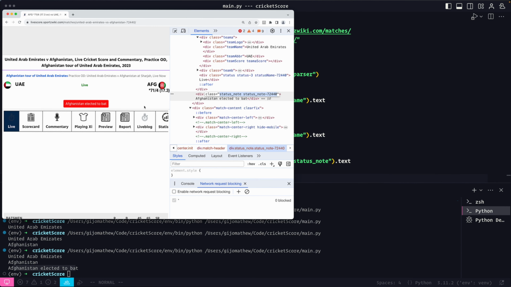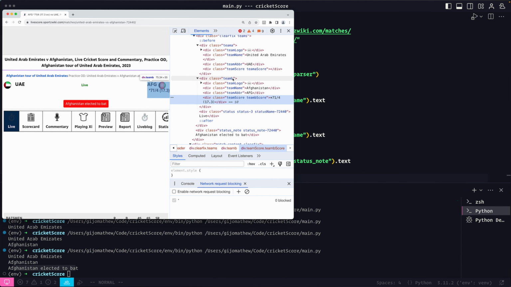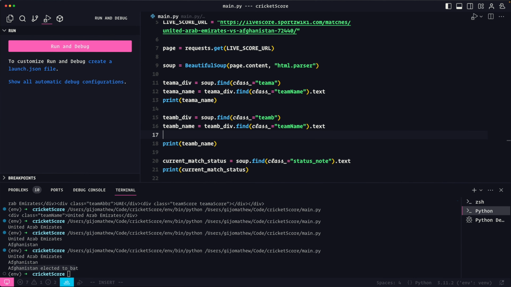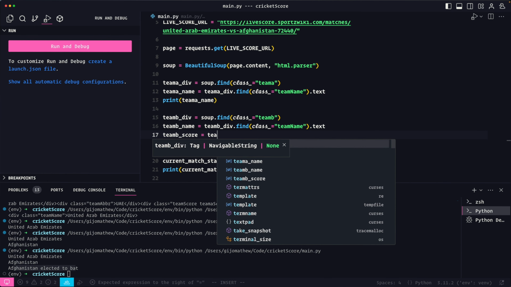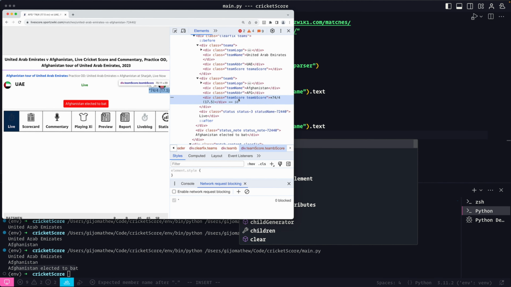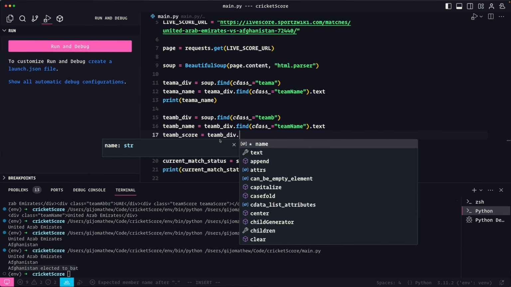Another important information we will require is the actual scores of both the teams. Currently we can see that the score is over here within the actual team div that we had already extracted, but it's under the team score variable. So to just get that, it will be easy. Since there are two teams, I will use team B score is equal to, and now again, if you look at the element, it's the child of team B. So we can just use the find on the team B div.